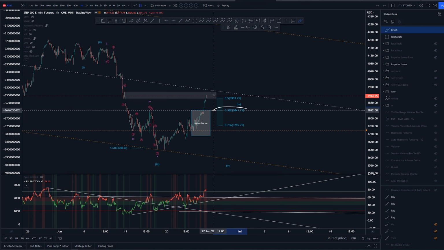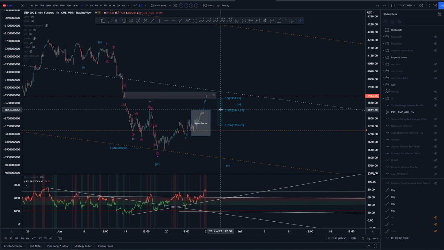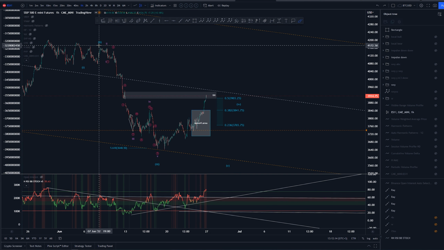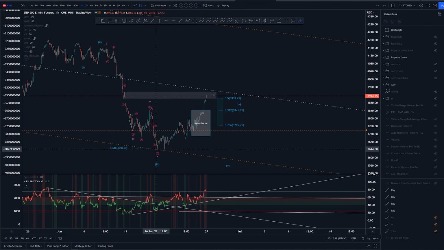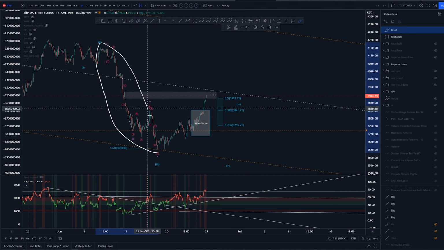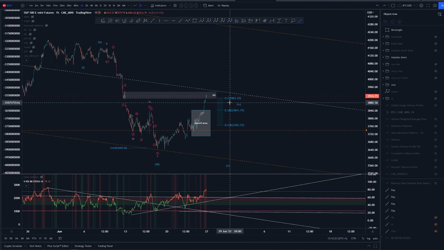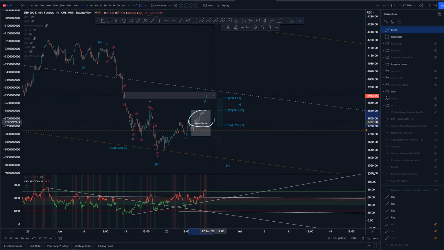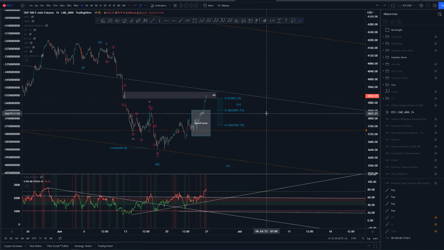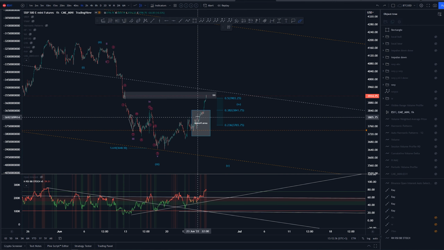At this point again, we would definitely not want to see a 0.5 retracement of this structure. Why? Well, because wave 3 was so large. Generally, if the wave 3 is this extended, we definitely don't want to see a 0.5 here. 0.382 the max. Same as we had the expectations for this wave 4 to stop here, around these areas. Okay, so that is the reason why this is making less sense as we go.